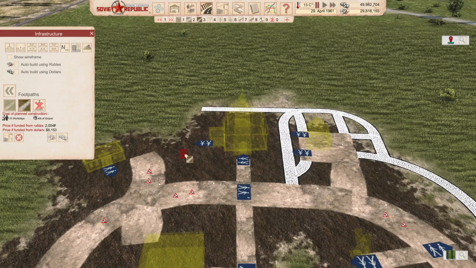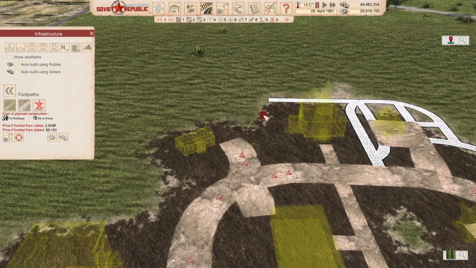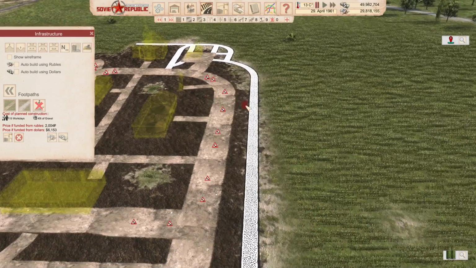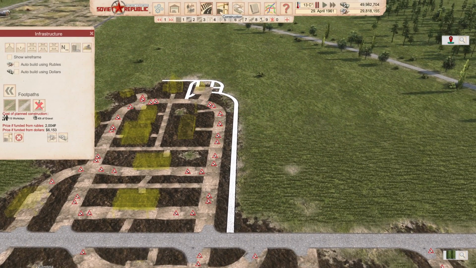Can I get a section of path out there? Probably not. I mean, that's weird, but hey ho. So there's no snapping area over there. That's okay. We're working with this side first and foremost, though.